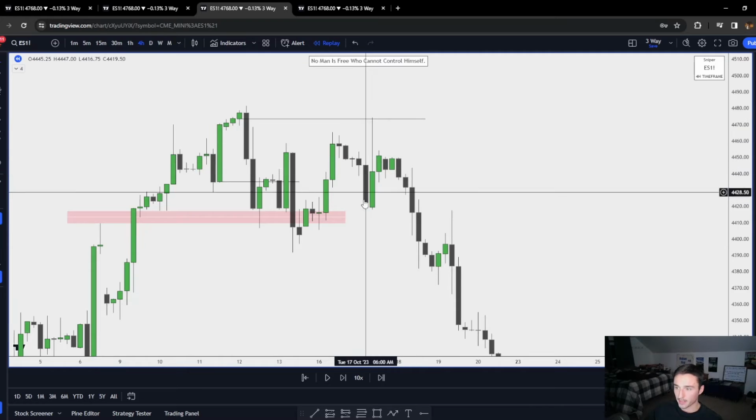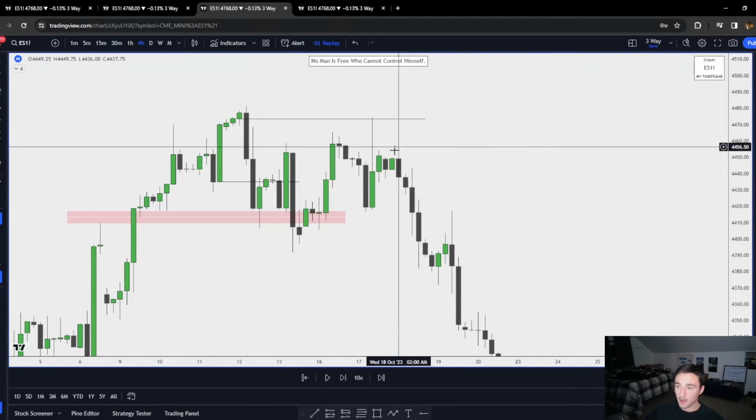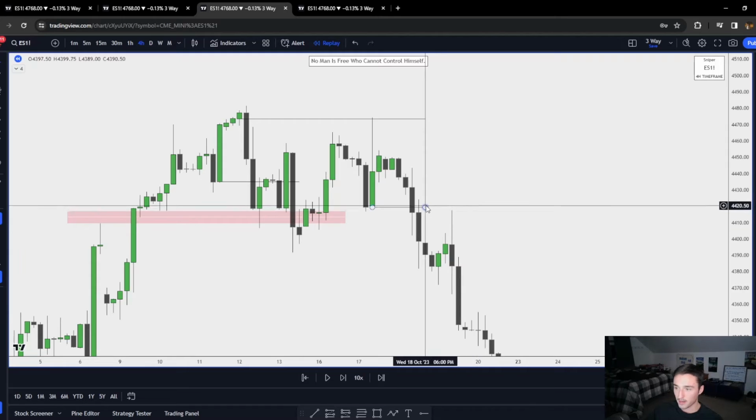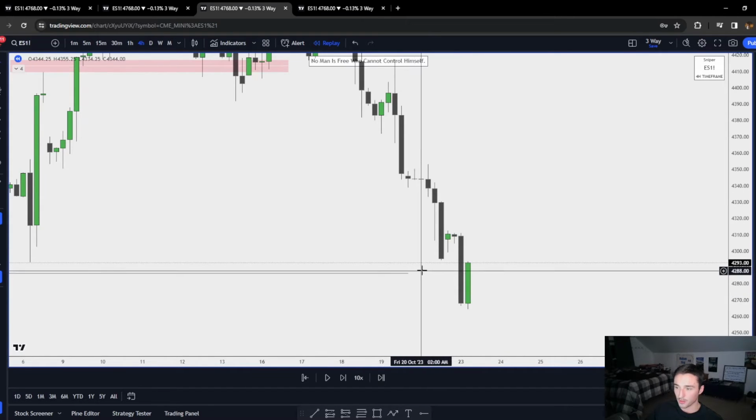This candle right here trades into this candle. So what does that mean? We just got support from this candle right here. So that will now change the state of delivery with this candle right here. Okay, so we trade up into it, expansion down, and then you see we trade down into this.